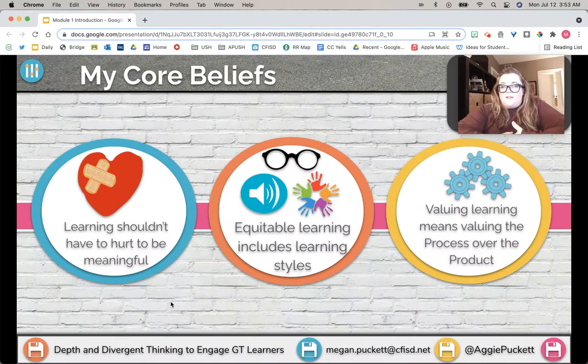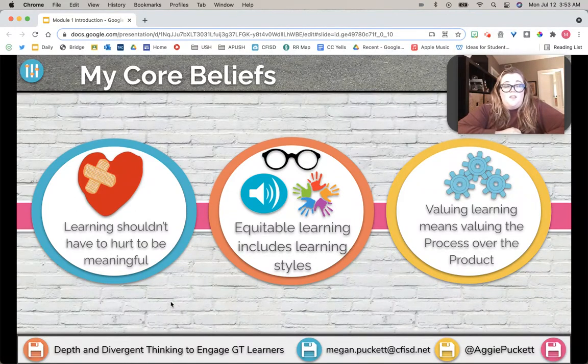But the older I get and the more I see in my classroom, the more I believe that learning doesn't have to hurt in order to be meaningful. We can have fun and learn. In fact, we should be striving to bring joy to our students when they learn, because that joy stays with them in their brains. When they want to access those thoughts, they're happy, they're not stressed, they're not feeling overwhelmed. That translates well when they go to testing.